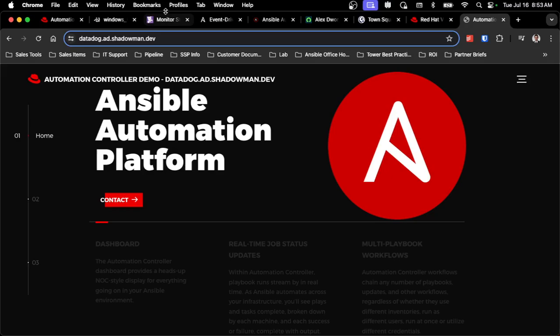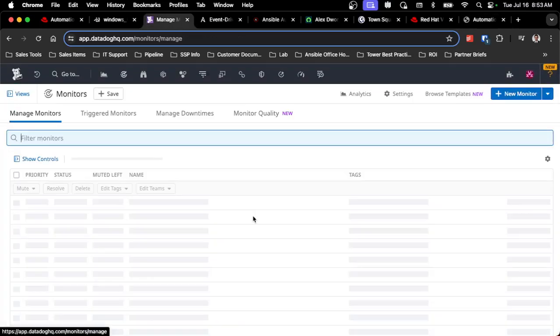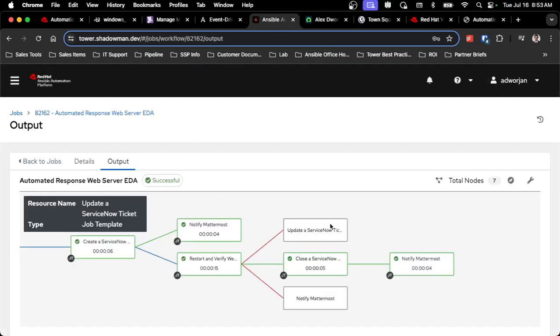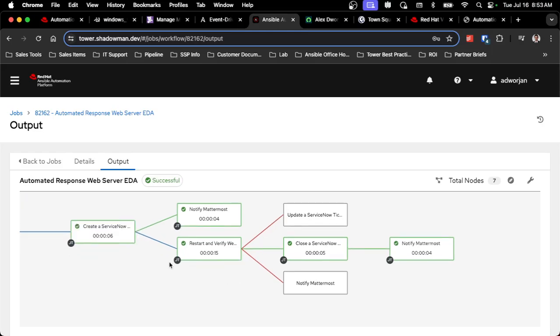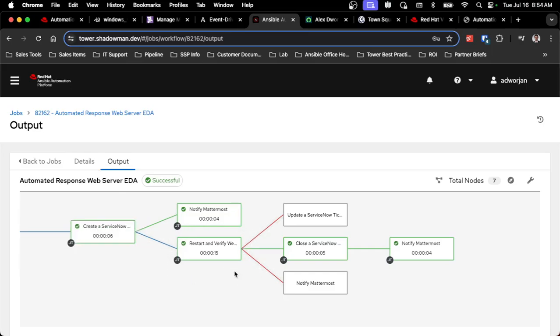So you can add in as many different monitors as you want. Obviously, in this case, I was just monitoring for web server down and high CPU usage, but think about high memory, disk space, common things that you might want to respond to, and then think about this workflow where I can start with these pieces and either just do the ServiceNow ticket in Mattermost or do the full process. And all I need to do is change out this piece of actually doing the remediation. Everything else is exactly the same between my web service and CPU issue.